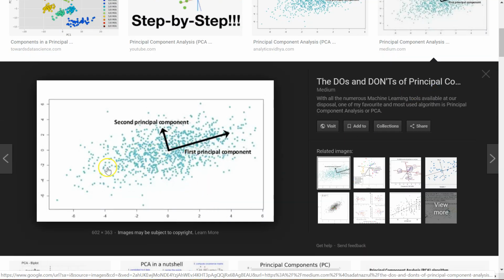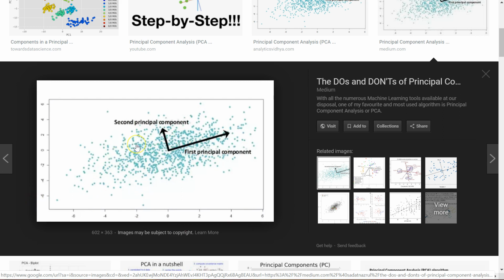In this chart, I've got some data that appears to go this direction, but also notice around the middle of this data, it starts to fan out a little bit more in this direction. So there we go, one component going this way and one component going that way. So let's take these variables and redefine them in terms of their place along this component and their place along that component. Now this is only 2 dimensions. You can plot 3 dimensions and have more components. Every dimension is another variable.